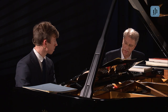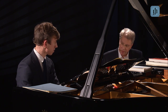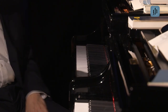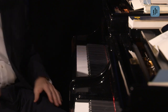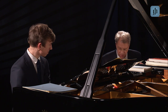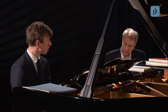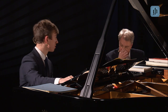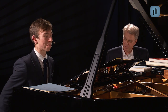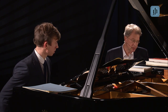In different editions, I have seen a lot of proposals. Murray Perahia writes 3-2-1, which for me would also be the best. But there are 4-3-2, 4-3, and also 4-3-1, and then 3 again. Well, I think one has to try it out, and if it works, you could even play with your nose, if you like. But the fingering here from Perahia, I really admire very much, and it helps very much.